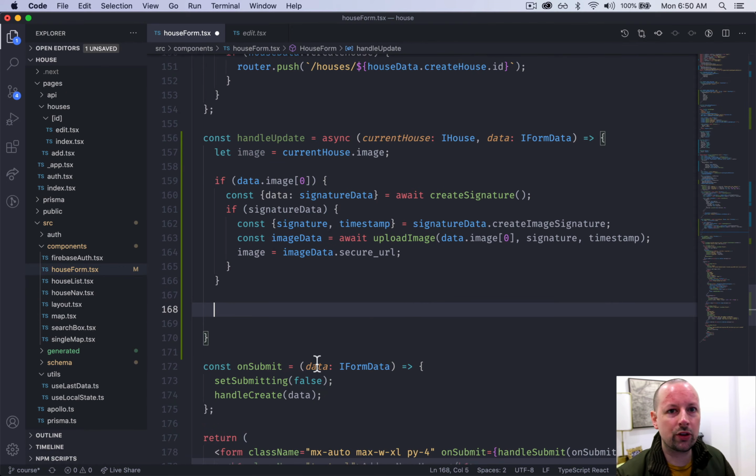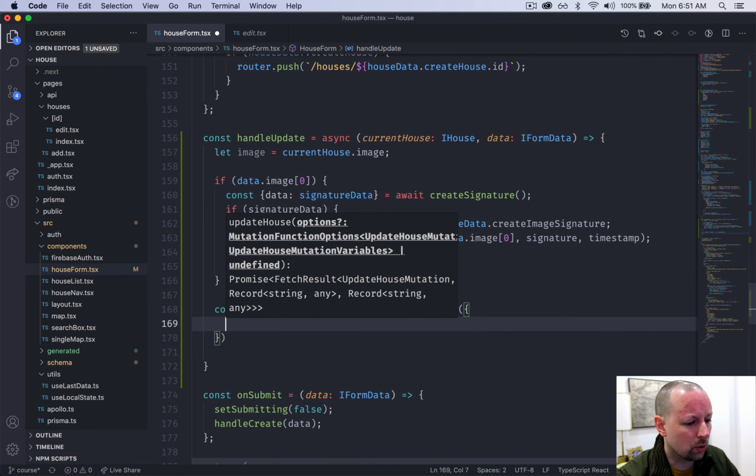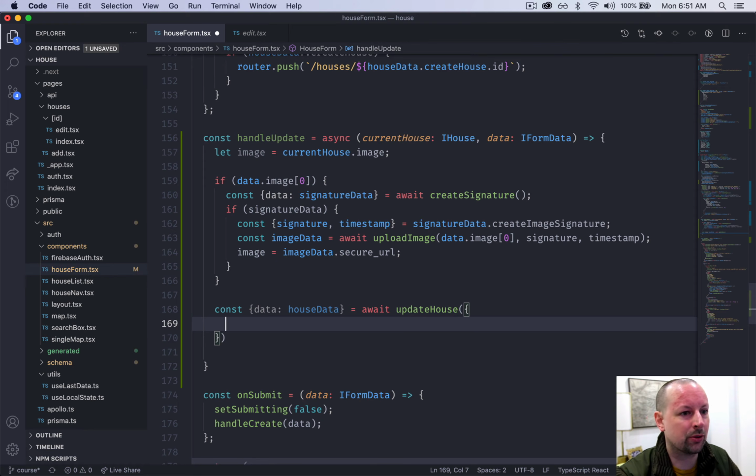So we've dealt with all the image stuff. Now we just have to call our update house mutation. So from a mutation, you get some data back. We're going to call this house data, just like this. And it is going to be awaiting a call to the update house mutation. So like most mutations, it receives variables.